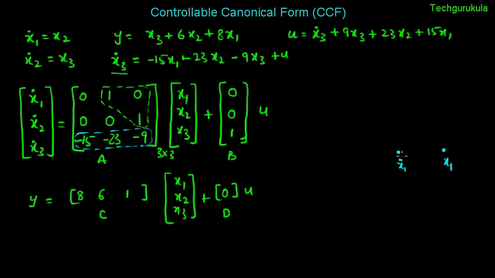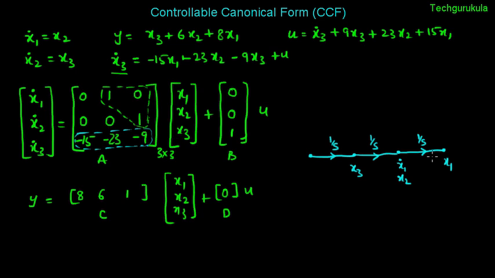So if I integrate x1 dot, we will get x1, which means 1 over s is the integrator transfer function. So I can say x1 is equal to integration of x1 dot, which is nothing but x2 here. x1 dot is x2, we have seen here, and we have another one which we will call x3. x3 is nothing but x2 dot. So if I integrate x2 dot, I'll get x2 here, 1 over s, integrator. If the signal goes from here, it gets integrated and we get x2. Now we have x3 dot. If we integrate x3 dot, we get x3.